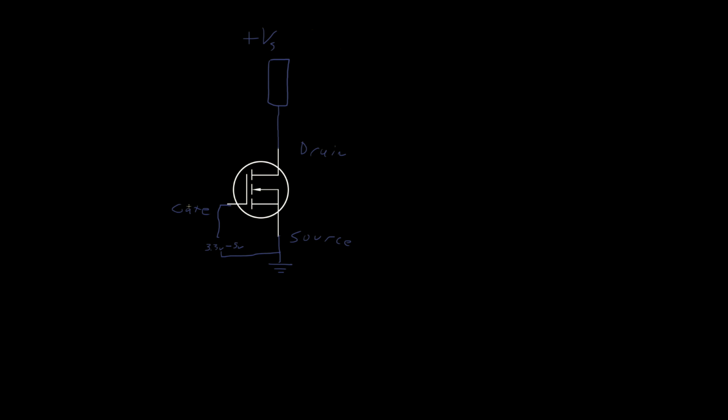Now, one other consideration, and this is purely due to how it's actually constructed. As I was saying before, this is a MOSFET, so metal oxide layer. You have a metal oxide layer in here, and that has an internal capacitance. So what that means is, let's say we switch it on. We apply 5 volts to this, and then it's running, and then we release that 5 volts.